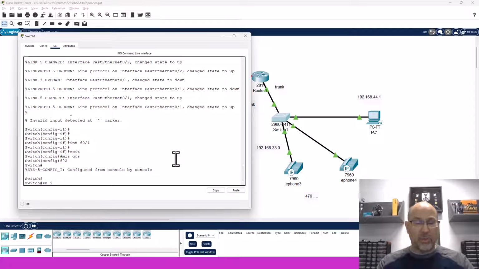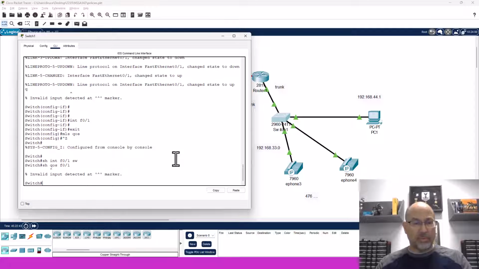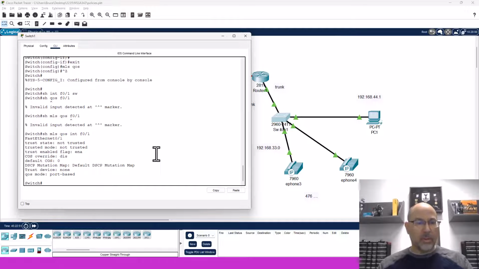But if I do a show QoS for f0/1, there we go. We can see that I'm using a DSCP mutation map. So it is mapping CoS to DSCP automatically.